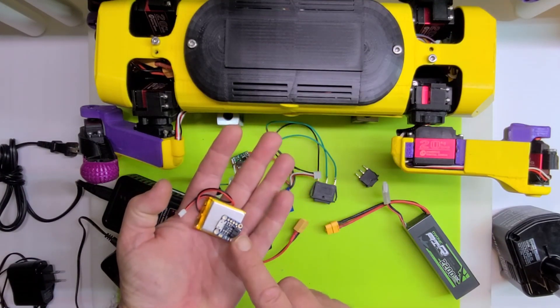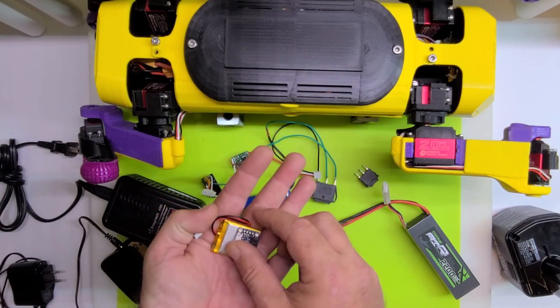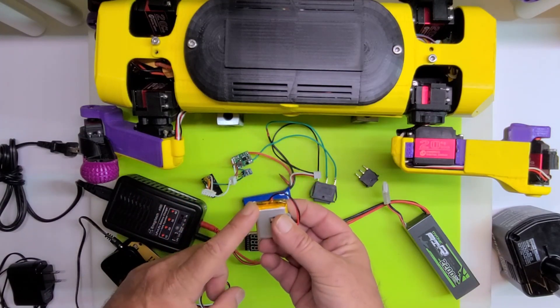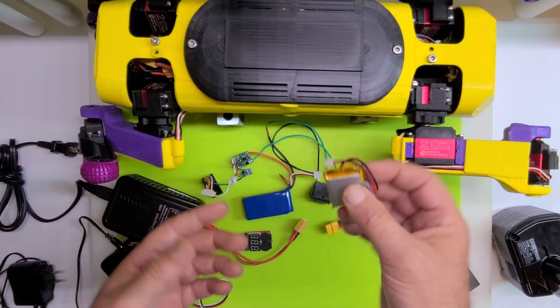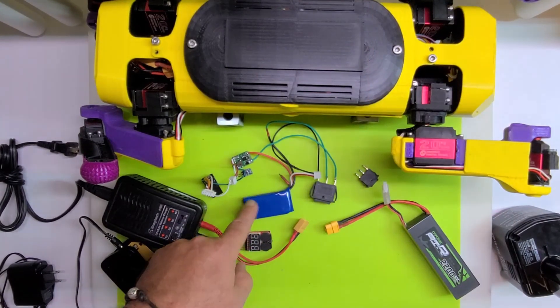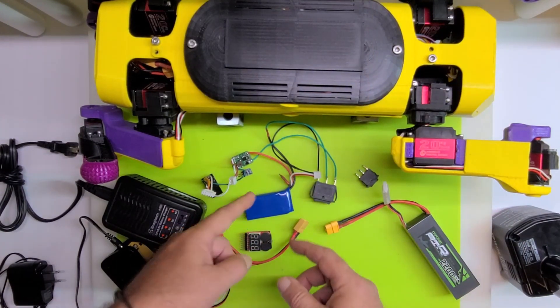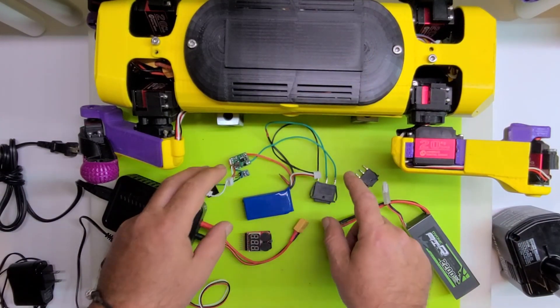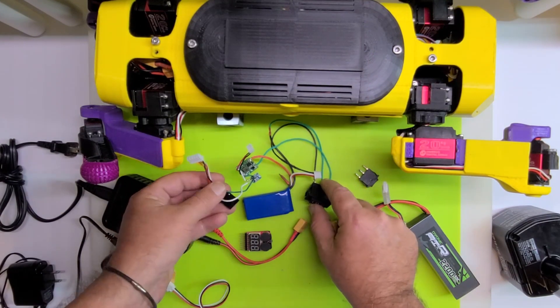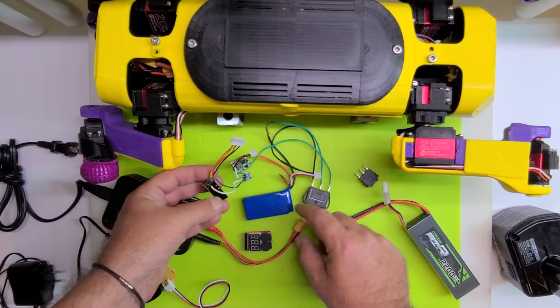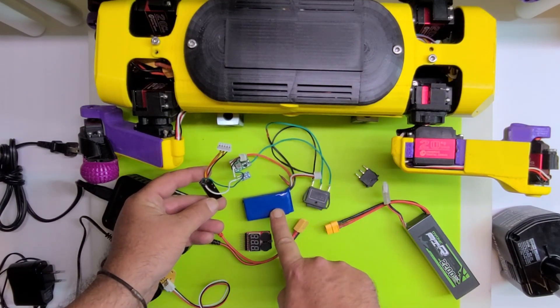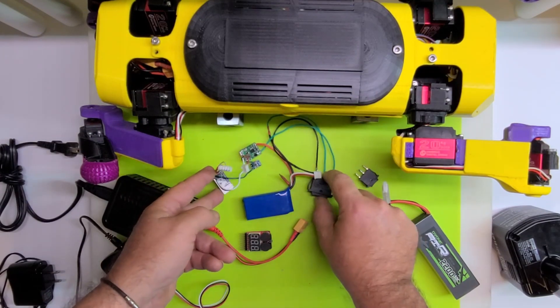But for a small battery like this you can get away with a small charger like that. This is from Adafruit, so you can build that into your device. This may have worked for the remote, but I opted not to because I'm happy with these batteries and we are running two OLED screens so that little battery probably wouldn't have lasted long.